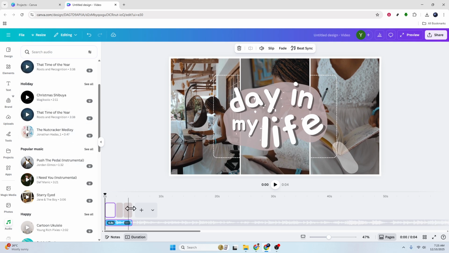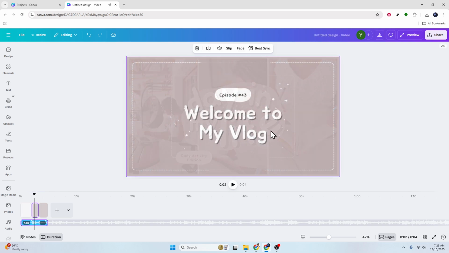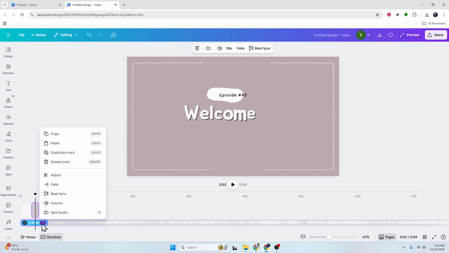Now preview your combined video. At the top of the timeline or underneath the canvas, click the play button. Canva will play your clips one after another with transitions and audio included. Watch from start to finish. Check that each cut feels smooth, that the trims are correct, that transitions look the way you want, and that audio levels are comfortable. If something feels off, pause, click that clip or transition and make small adjustments, then preview again.